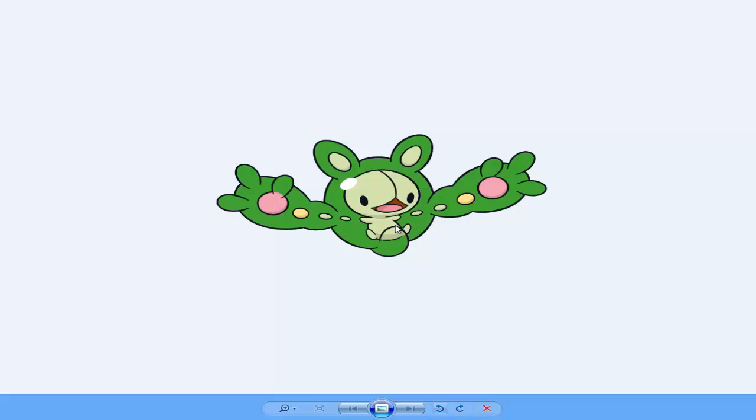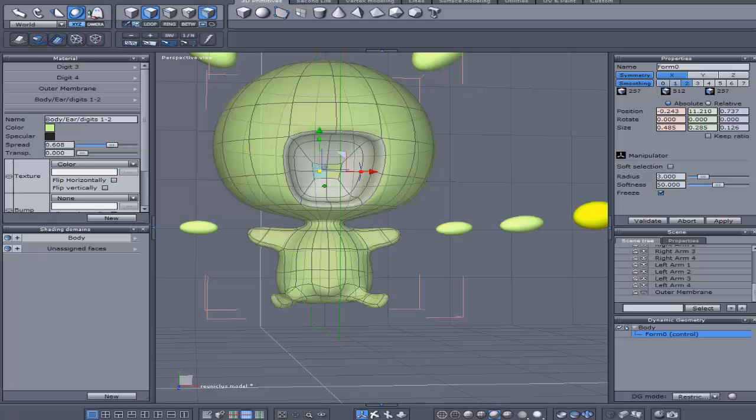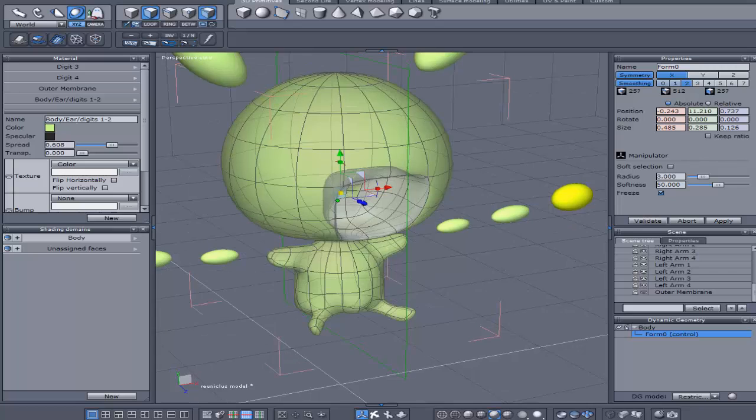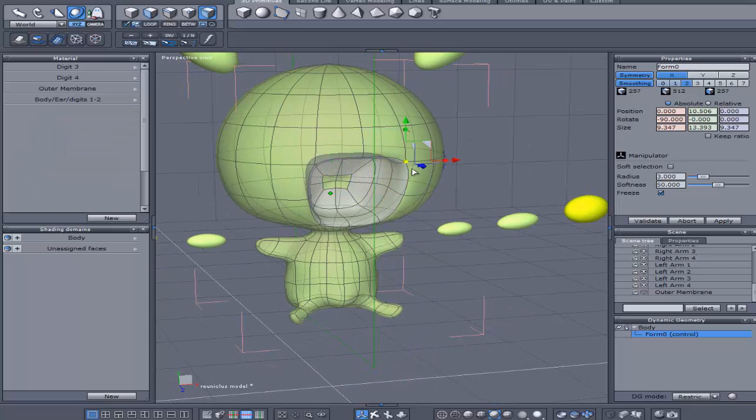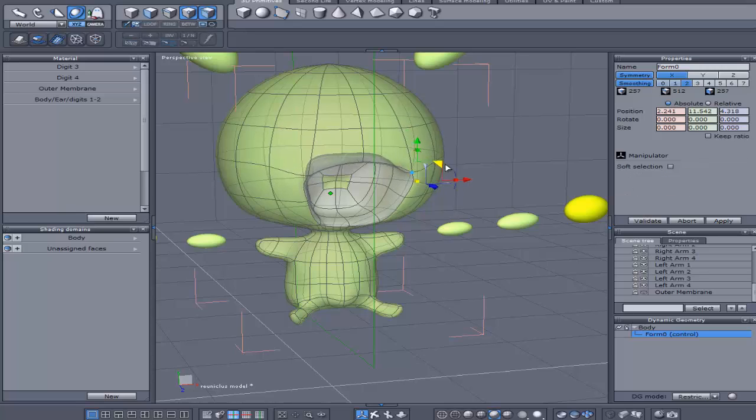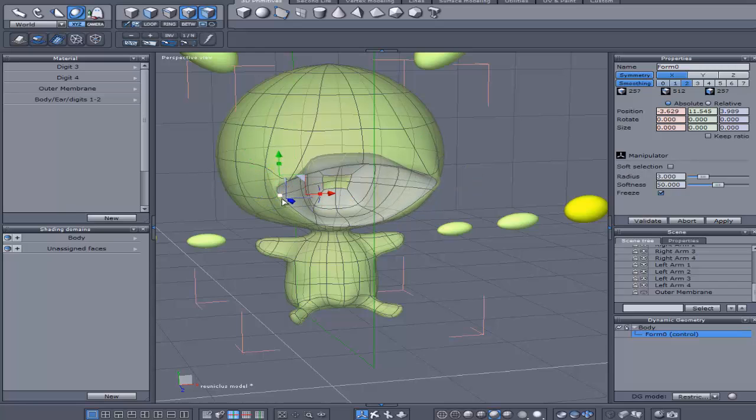And if you notice, he got like a big smiley face. So what we're gonna do is grab the points here. And if you still got everything in symmetry, everything should move together. I'm gonna give him a nice big smile.